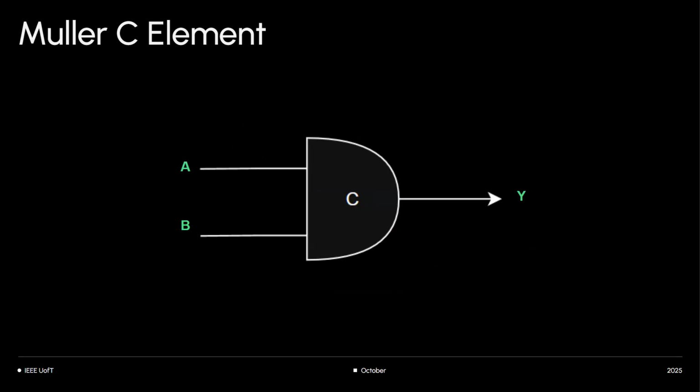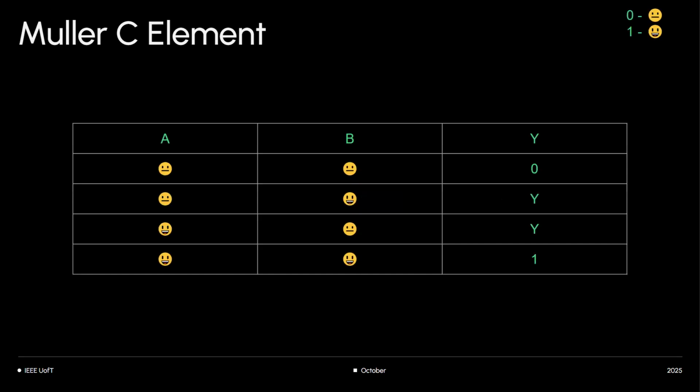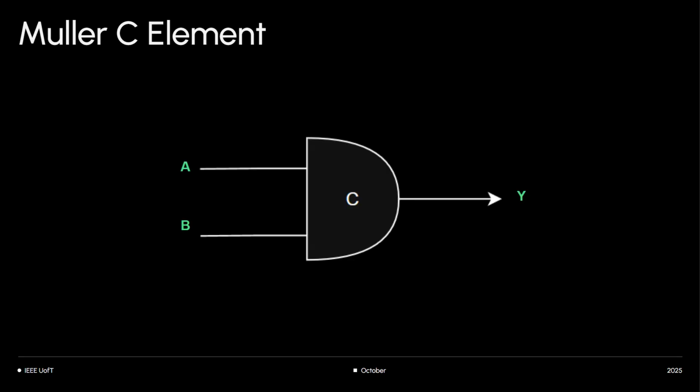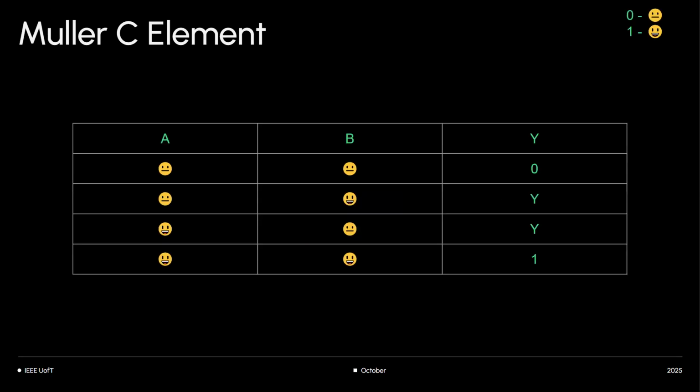And yeah, what does it look like? An AND gate, a special AND gate, right? A Mueller-C element is nothing but an AND gate for events. Remember what I told you events are? Any transitions, right? 0 to 1, 1 to 0, all of them are events. So what does an AND gate for events mean? Let's take a look at the truth table. Keep a note of the inputs and the outputs so you can map it to the truth table.